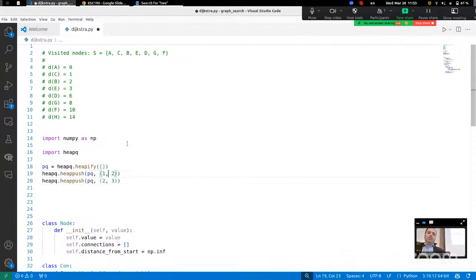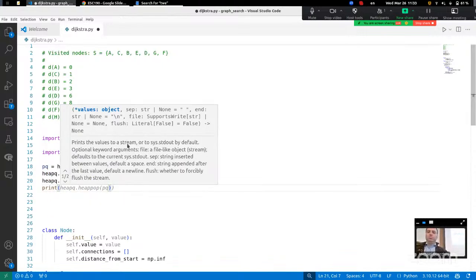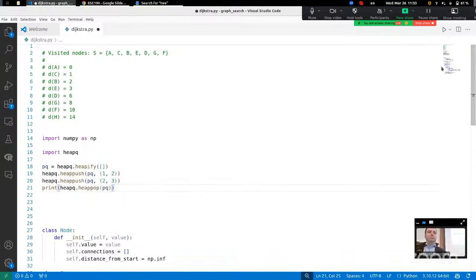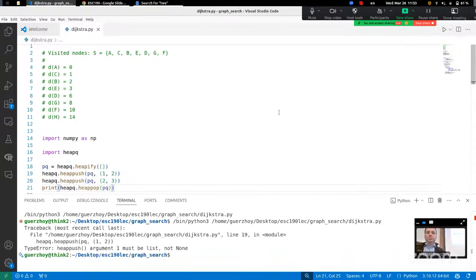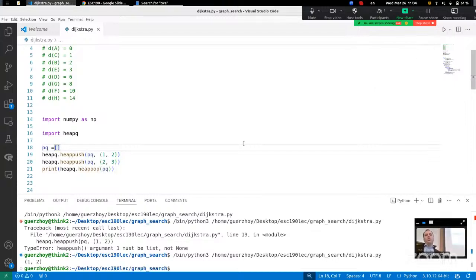So I'll add priority 1, priority 2, and then I'll get the lowest priority, like so. So if I run this, here I got the element with the lowest priority. So this could be a string as well.